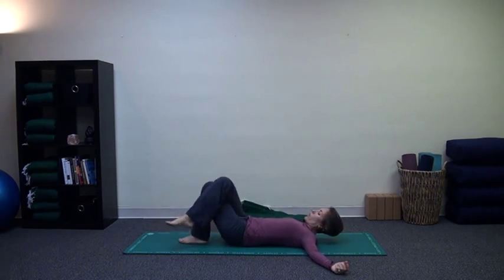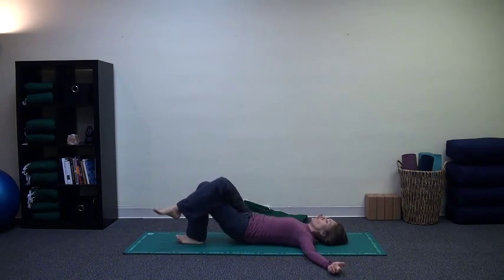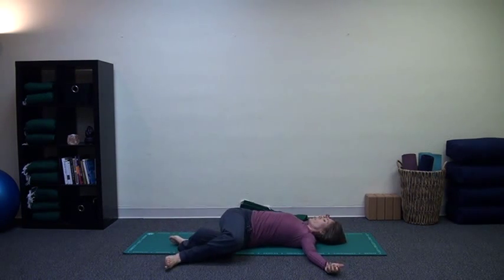Cross the right knee over the left. If that's too intense, you can just keep the knees side by side. Otherwise, lift and shift the hips an inch or two to the right, and go ahead and drop the knees over to the left.